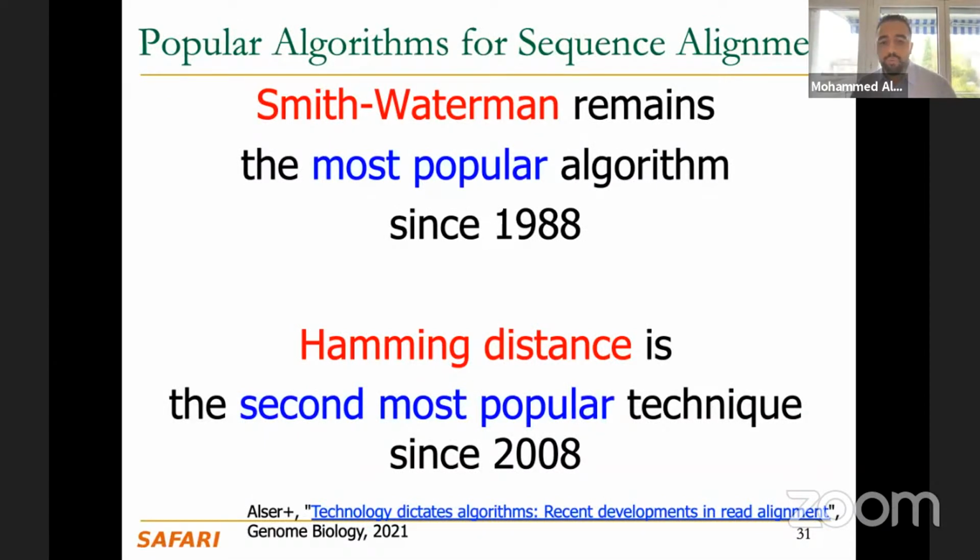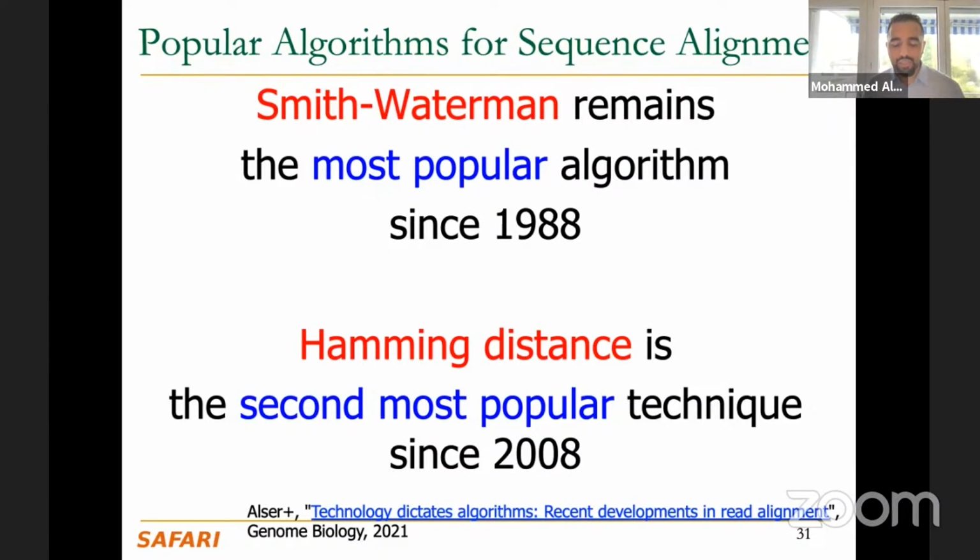Okay, and in our paper, we find that Smith-Waterman remains the most popular algorithm to do sequence alignment for three decades, and Hamming distance is the second most popular technique since 2008. Probably you are aware of Hamming distance, which is used for encoding signals and signal processing. It was proposed by Richard Hamming, a very famous scientist.